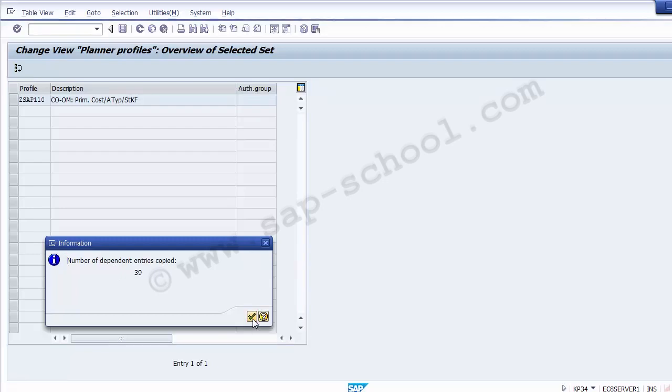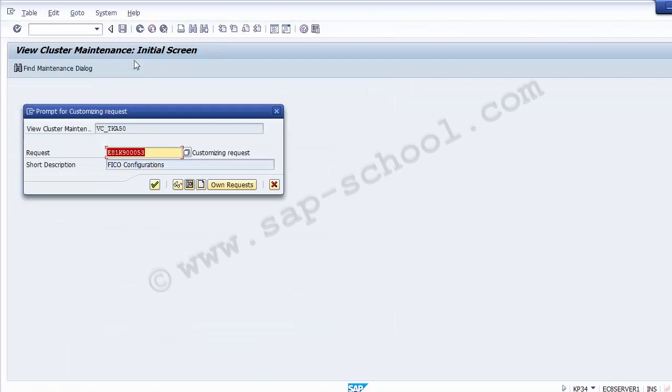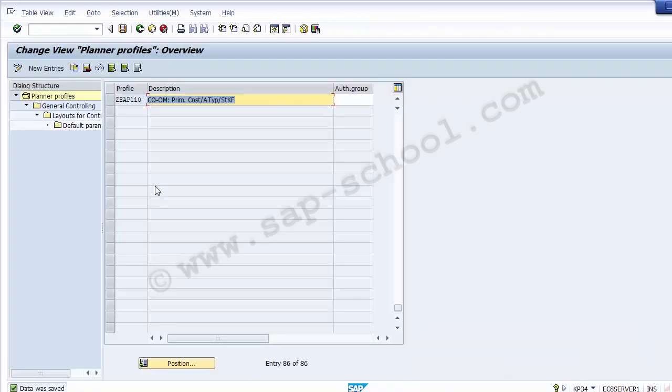Once this has been done, you can continue and then save this particular profile. Now select the profile, and then we can move to the general controlling data. Double click on General Controlling on this side.